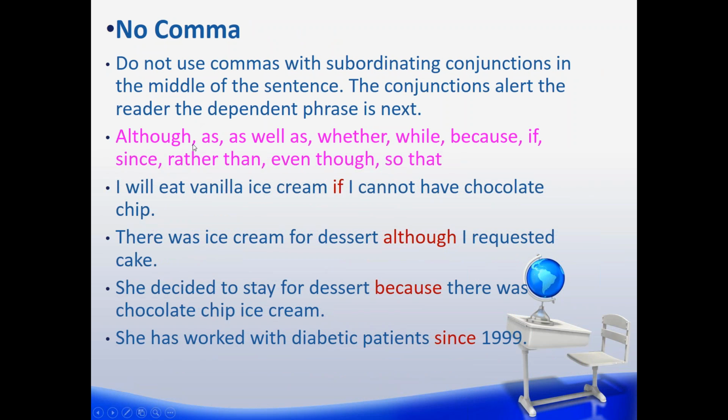All right, then there are places where we do not use commas, and one place is with a subordinating conjunction. These are connectors that do not use a comma, and there's 102 of them, and I didn't bother to memorize them all, but here's a partial list. So when they're used in the middle of the sentence to connect what's called a dependent phrase, these can be complete or incomplete sentences, but usually do not make sense by themselves without the main sentence. So these are connectors without commas.